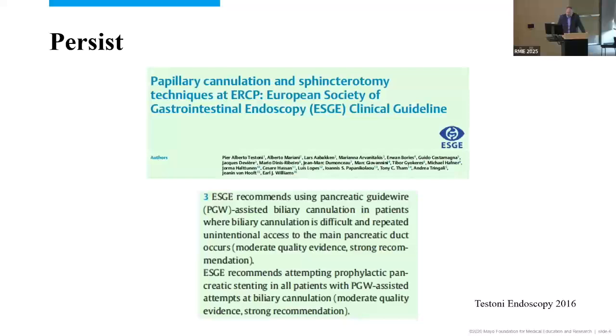And then the second thing, which harkens back to the prior slide, is that if you're going to go down this road, this patient, in my opinion, mandates a pancreatic duct stent either prior to additional interventions with a second guide wire or at the end of the procedure. And that's really up to the endoscopist.